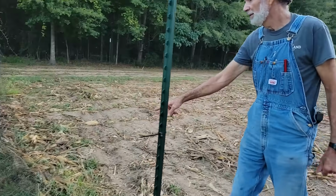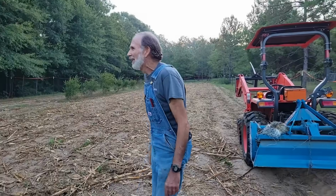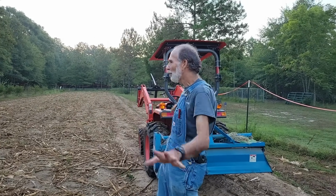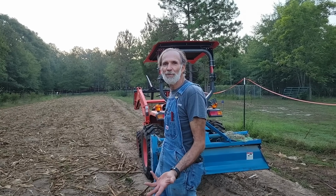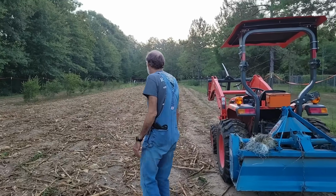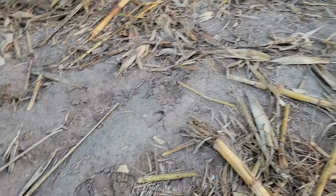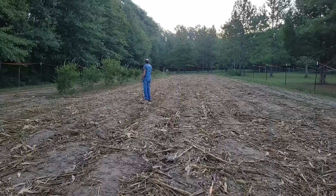They knocked this down. They tore it down. Who is they? The deer. We left one end open right here where we could get in and out with the truck and the rangers and all that, and I never did close it back up. Corn got scattered all over the ground from just the little pieces of cobs where the coons and everything would eat. For a week, nothing messed with it. But this morning we come out here, the fence has been tore off right here. The deer have knocked it down, and there are deer tracks everywhere. Oh man, look at this. There's so many deer tracks. They went down every row, all night long. They've been up and down these roads.